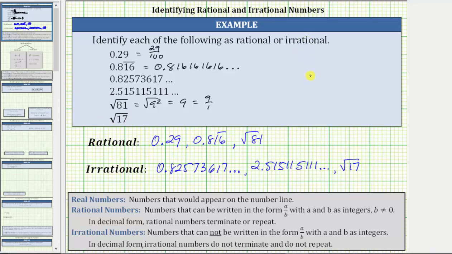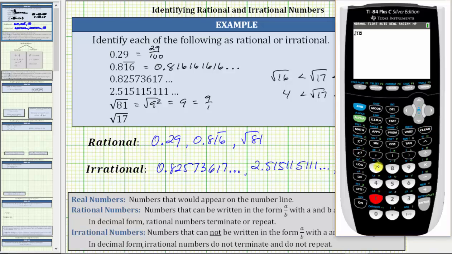If we look at this more closely, the square root of 17 is going to be less than the square root of 25, where 25 is a perfect square, and greater than the square root of 16, where 16 is a perfect square. The square root of 16 is equal to four and the square root of 25 is equal to five, so the square root of 17 is somewhere between four and five, but it is irrational. To convert to a decimal we would need to use a calculator. If we enter the square root of 17, the calculator is rounding, so this decimal does not terminate, and we can see from the digits it does not repeat, showing it's irrational.